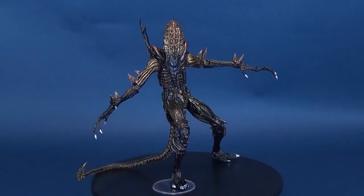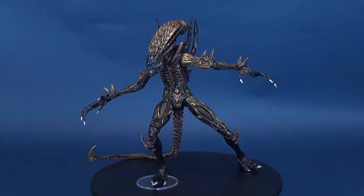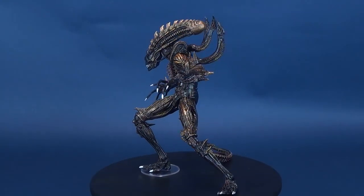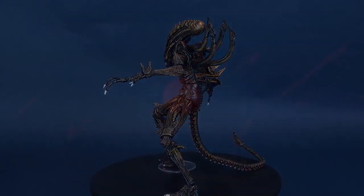You want to be careful of this scorpion sting. Here's your look at the new NECA toys. This is the NECA Alien line, and this is the Scorpion Alien.